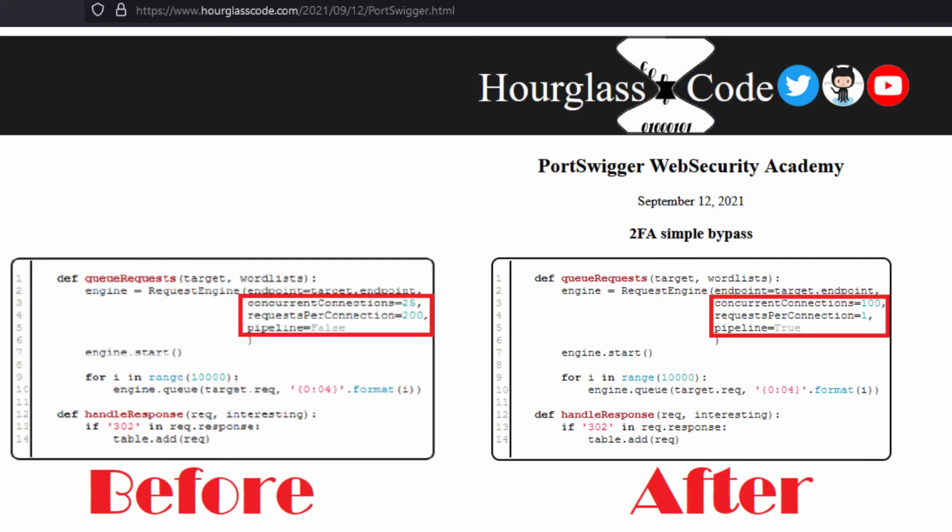But you will see in a moment that I changed it to perform in a more optimal fashion. I've provided a link to the script that I ultimately tailored to my setup in the video description below, next to the title script. If you navigate to that link, you will see that I uploaded a new script with concurrent connections set to 100, requests per connection set to 1, and pipeline set to true.